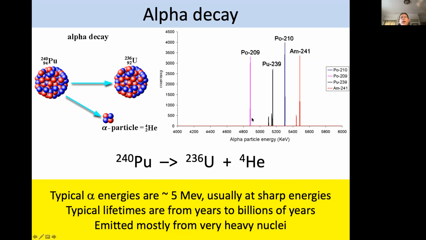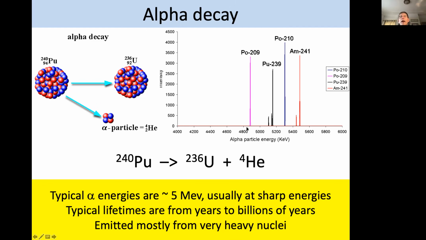What happens here? Well, if you look very carefully at the energies coming out, it's not a continuum. These do come out in sharp lines because they're going from the ground state, which is a state of sharp energy in the parent, to a state of sharp energy in the daughter, which may be the ground state or an excited state. So you will actually see sharp lines, but you may see multiple sharp lines. Here you see plutonium-239, for example. It's an alpha emitter, and you kind of see 3 distinct lines here. Americium-241, you see 2 lines.